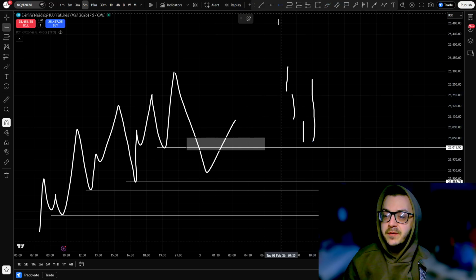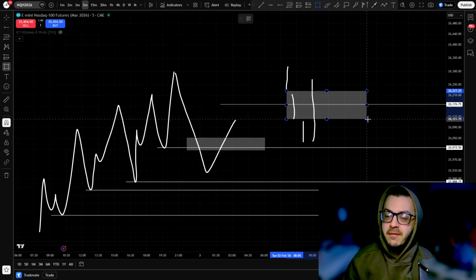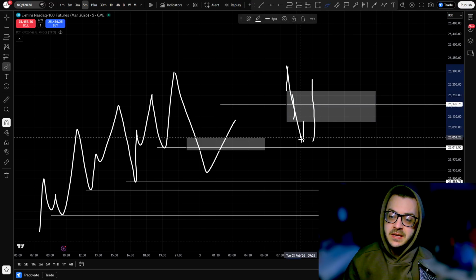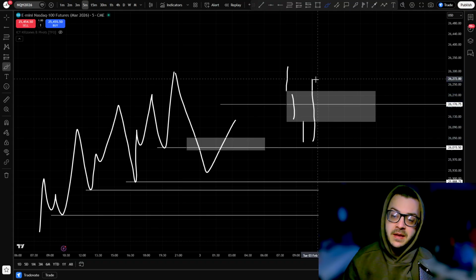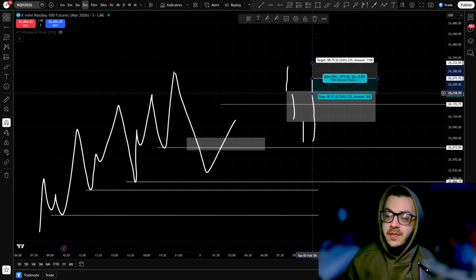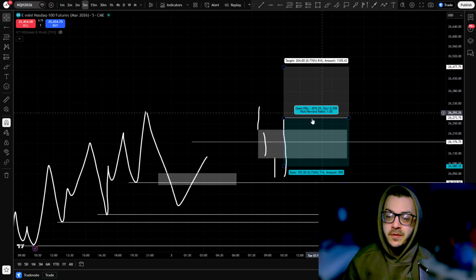So you can see here, say for example, this is your sweep. We come down, we've swept liquidity, we form a fair value gap, and then the 3rd candle in the pattern, you can see you form your fair value gap here, and then bang, you come and you inverse back to the upside in 1 candle. This is what I like to see the most. And then very simply what I do is I enter on the inversion.